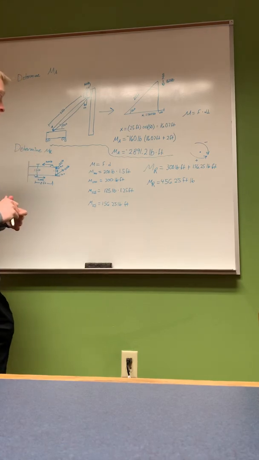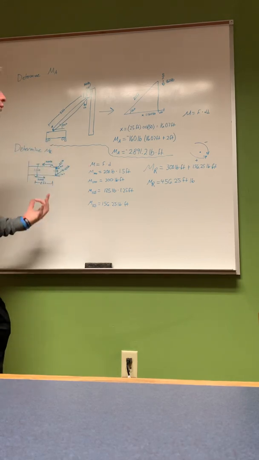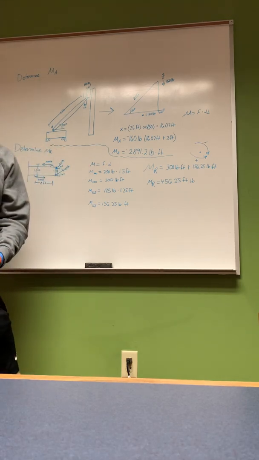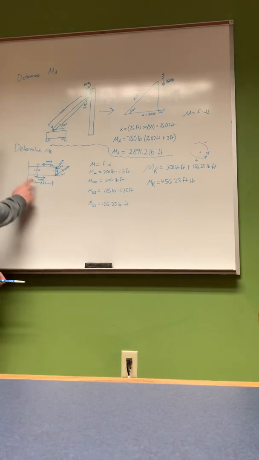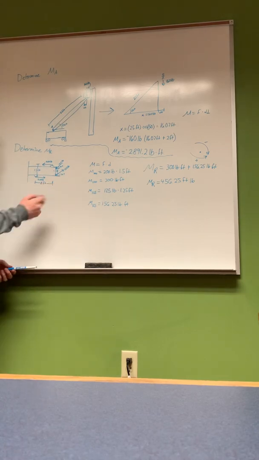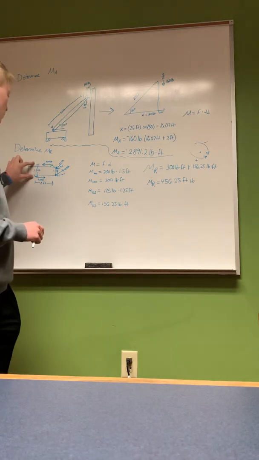That is important because for a couple, you still have the same moment equals force times distance, but you're not worried about the perpendicular distance anymore. For a couple, you're worried about the distance between them. So this 2 foot doesn't really matter. That's something that we won't worry about. We just worry about the distance between the two forces. So that's why we have this 1.5.